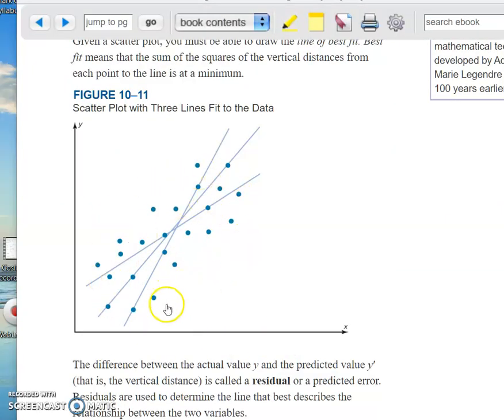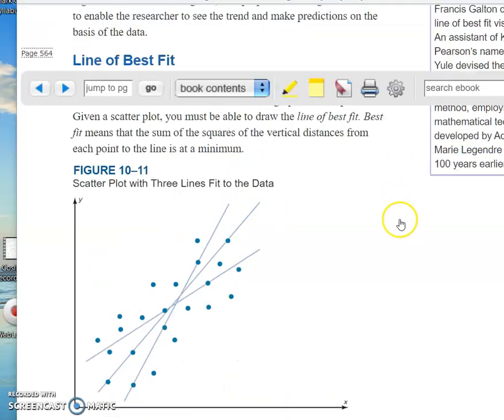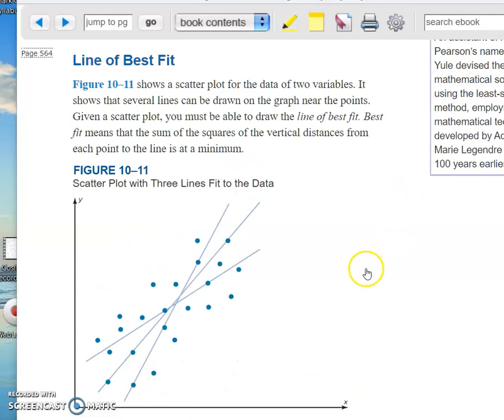If you just took a piece of paper like this, and if you said to yourself, okay, I'm going to get my ruler out, I'm going to draw a line through there, how would you do it? I mean, maybe you draw this line, maybe you draw this line. You would have no way of scientifically deciding what's the best line. And you wouldn't even be able to give me a definition of what the best line is.